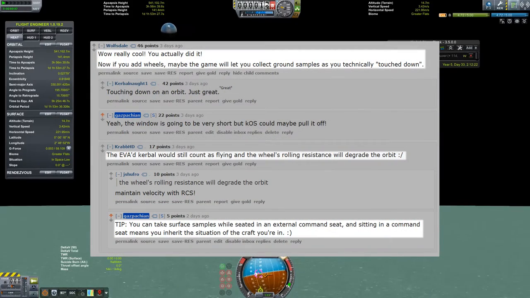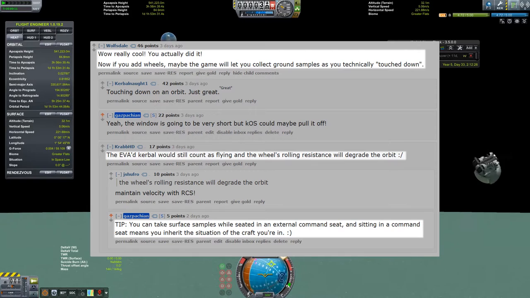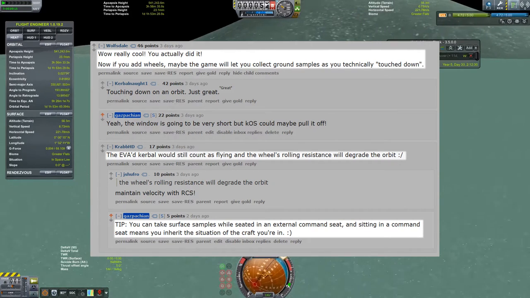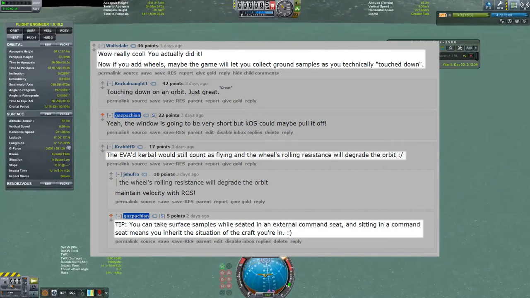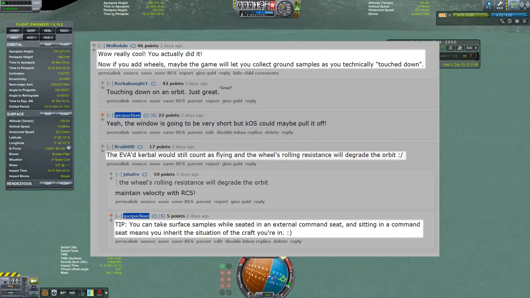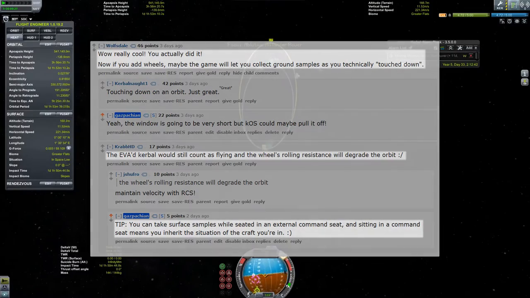Wolfsdale said, "Wow, really cool, you actually did it. Now, if you add wheels, maybe the game will let you collect ground samples as you technically touch down." Crab HD, however, replied, "The EV8 Kerbal would still count as flying, and the wheel's rolling resistance will degrade the orbit." We'll see which one is the victor, the optimist, or the realist.